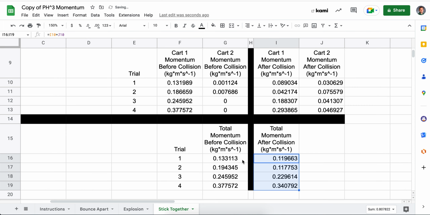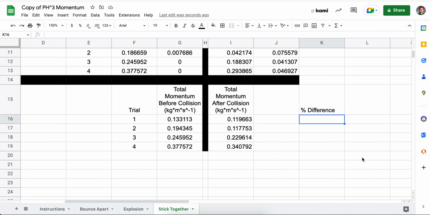And we'll see. So now if I just simply take a look at these numbers, this is about 13, this is about 12. It's really close. Then we get, again, about 12 and 19, not really as close in that circumstance. But we do have here 0.24 and 0.23, 0.34 and 0.37. So I'm actually going to calculate a percent difference. We're going to do that because these two should be the same. The total momentums, based on the conservation of momentum, before a collision and after a collision should be the same. So we're going to calculate a percent difference based on the differences.